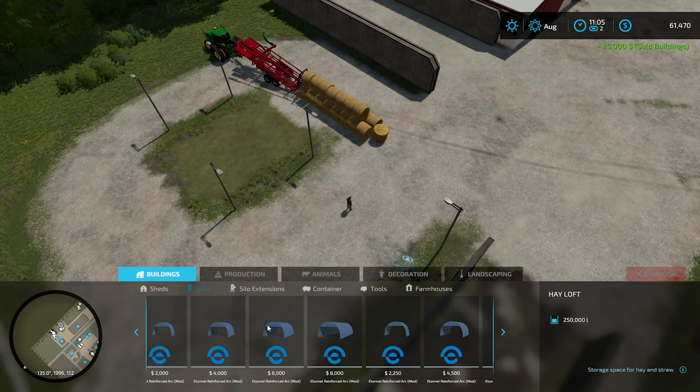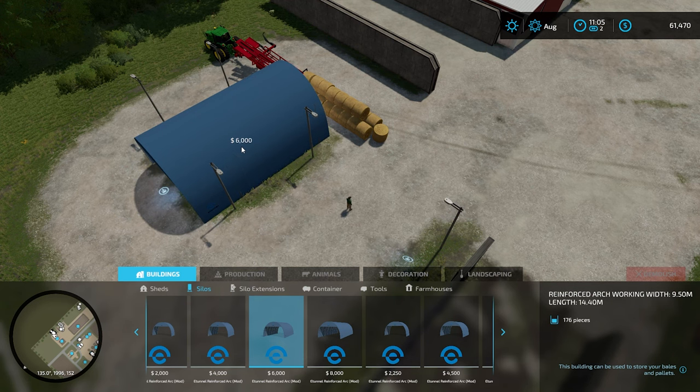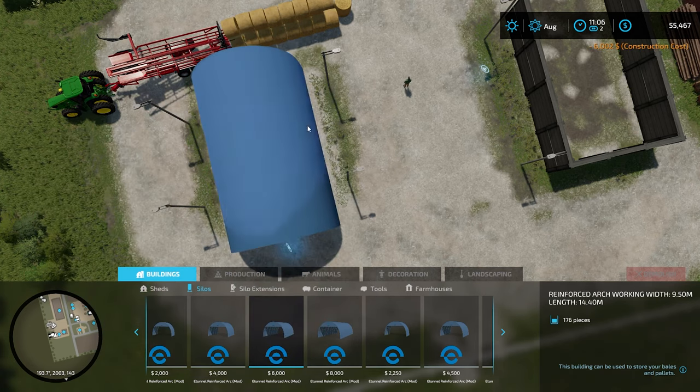And we're going to put down a silo here that will allow me to store. So this is one of these E-tunnels, reinforced arc tunnels. This one will hold 176 pieces. I've got it nicely centered on this, right? Yeah, that's good. There we go. Cool.